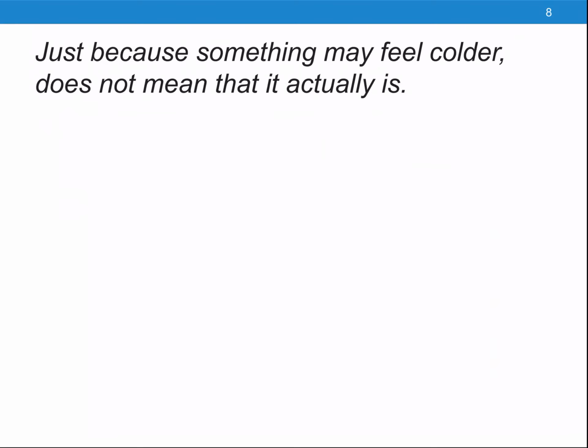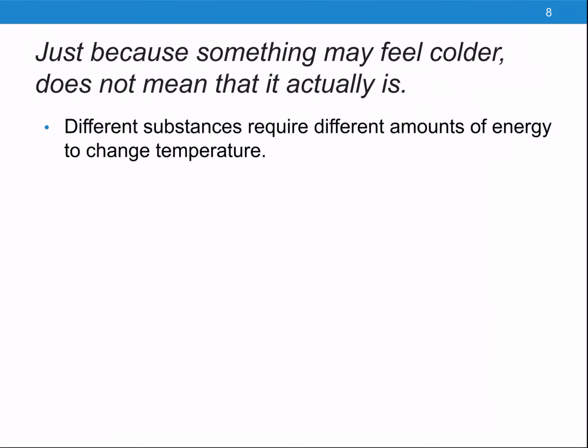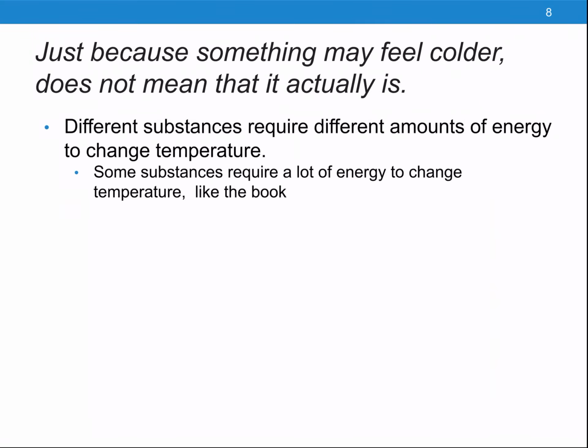And you guys probably have experienced this. And it's all about the amount of energy required to change the temperature of that substance or that material. So, different substances require different amounts of energy to change temperature. So, the book requires a ton of energy, or any type of paper material, especially cardboard, takes a lot of energy to change temperature.